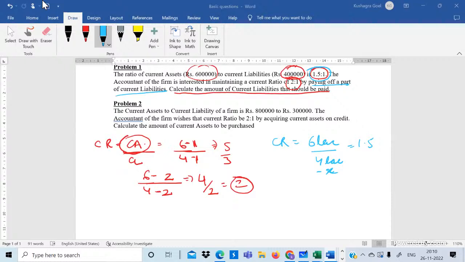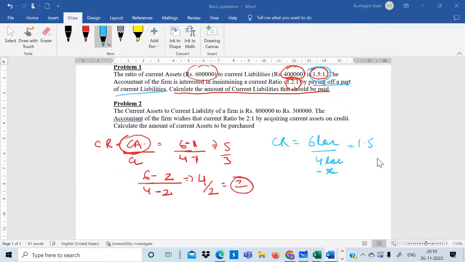I'm not doing it randomly, saying try with 1 lakh, try with 2 lakh. No, you try it with X and Y, and you'll get the answer. So you'll say, let's say I'm paying X rupees to my supplier or to my vendor. My liabilities will go down by X. And if I'm making a payment, my cash balance will also go down by X. So if I pay 10,000 to my supplier, my liabilities will go down, and at the same time my current asset will also go down by the same amount, which is X.